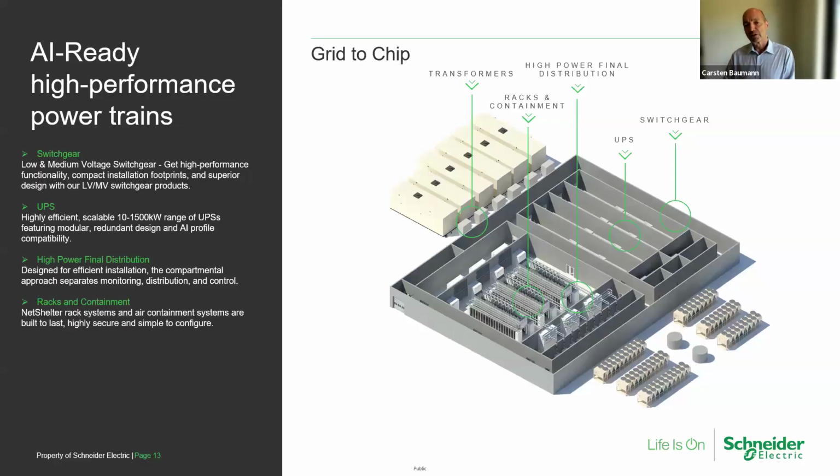So when we look from a grid to chips perspective, without going into all these technical things, we have transformers to connect to the grid, then we have this power distribution, the switchgear with all the breakers, similar to what you have in your house, but just for the breakers and the power. However, just think about it significantly bigger, right? In order to provide all the power into the right areas, including UPS, uninterruptible power supplies, to accommodate for any kind of disturbances that happen on the grid, so as to not interrupt the processing power itself.